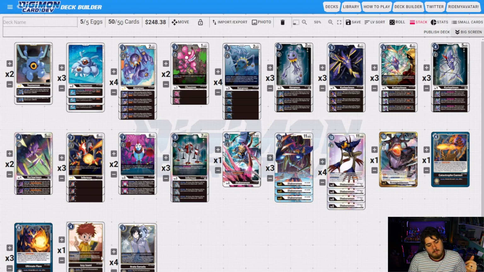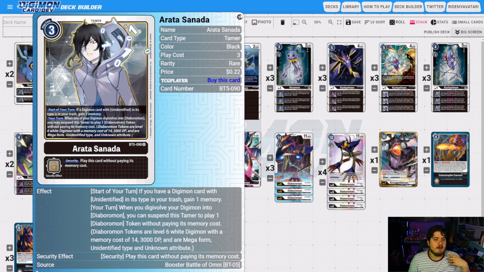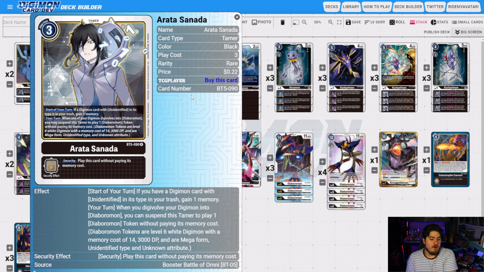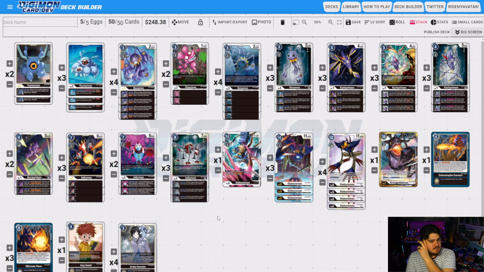Not terrible, but also he just sets us to 3, and it just guarantees us a couple memory a turn, because if we don't have Errata out, we're kind of playing a lot slower. So we kind of need to guarantee us to be at 3 memory anyway. And at least having knowledge on what's on the top of our deck might mean a lot more viability. Errata is in here to help produce those Diaboromon tokens we love. And then if you have a Digimon with Unidentified in its trash, gain 1 memory. Really nasty, because then your opponent has to play the game of where am I putting you? And if you have Izzy out, you instantly go to 4.